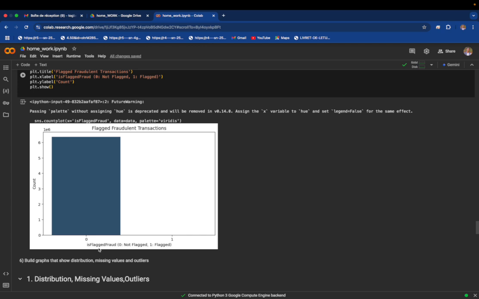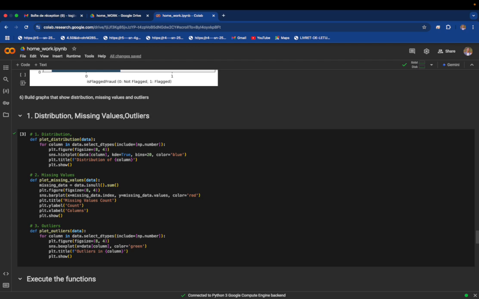So isFlaggedFraud has two parameters: 0 to say not flagged and 1 to say flagged. And in our sixth question, it's asking to build graphs that show distribution, missing values and outliers. So we have three functions here which allow us to have distribution, missing values and outliers.